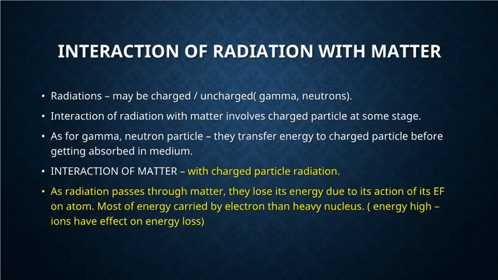Consider the interaction of charged radiation with matter. As radiation passes through matter, the particles interact with atoms. As they interact, they lose energy due to the action of force on the atom. Most of the energy is carried by electrons rather than heavy nuclei. However, in the case of interacting particles carrying high energy, ions also have an effect on energy loss.